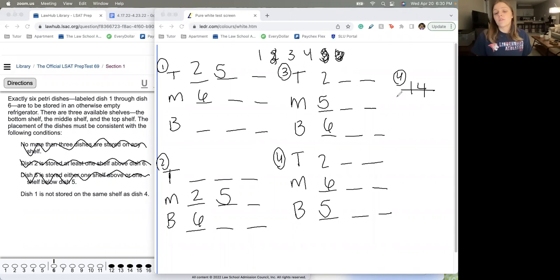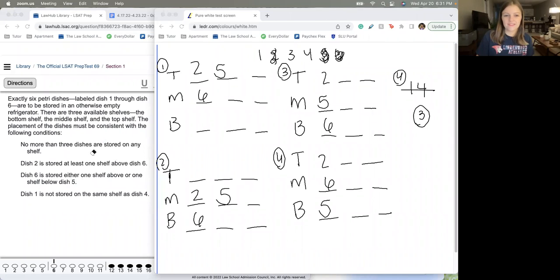Now, my last variable left over is variable number 3. None of our rules talked about variable number 3. 3 isn't forced to go into any place because I have 6 spots left over. So 3 becomes what we call a floater, meaning that it can go anywhere at once and it's not going to violate our game, which means that it's the most flexible variable, which is good for us, because if I put 1 and 4 somewhere, I can just throw 3 wherever I want to. It's kind of like a free space, I guess you could call it, because nothing happens if I put 3 on the top or 3 on the bottom or stuff like that. 3 itself is not going to violate the game.